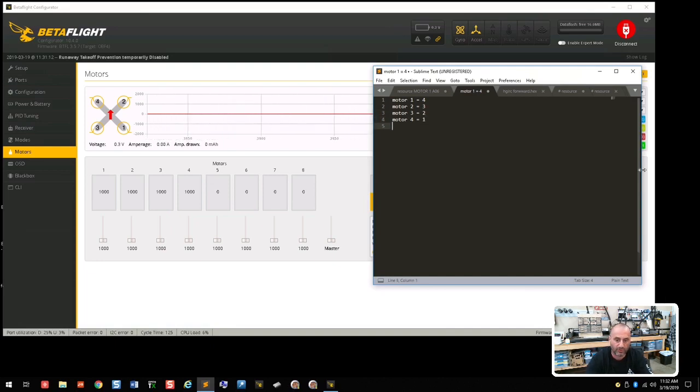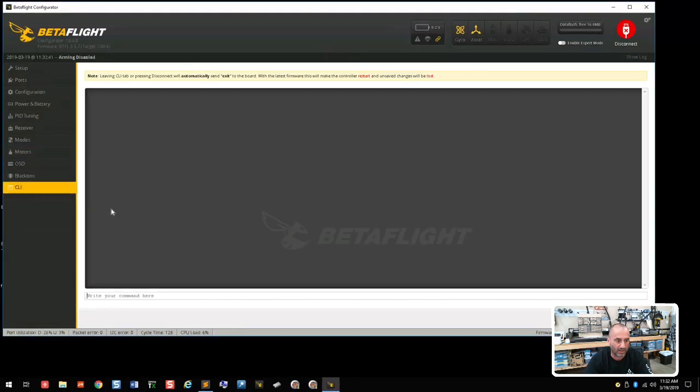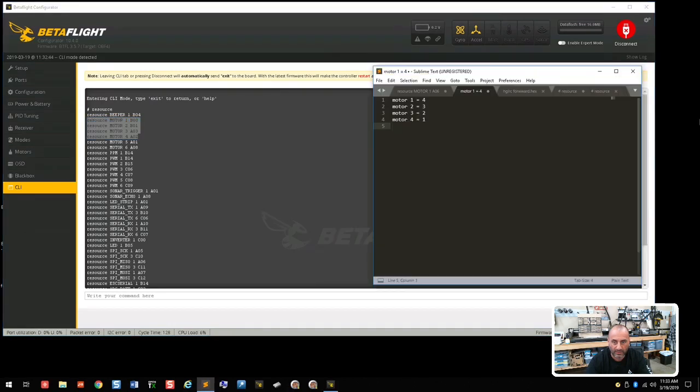Okay, now here's where this is important. So you come over here to your CLI and you type the word resource, okay, and you scroll up to your motors, and what I want you to do is copy all of this. You're not going to use 5 and 6, so don't mess with those. Copy motors 1 through 4, resource motor 1 through resource motor 4, click copy, go to your notepad, and just go into here and click paste, and there you go.